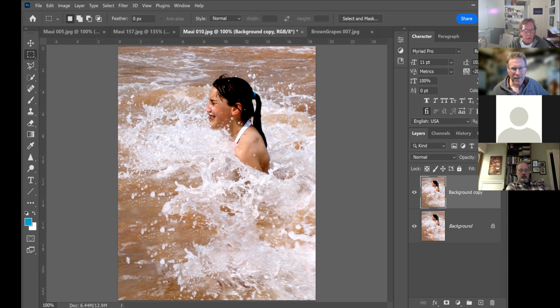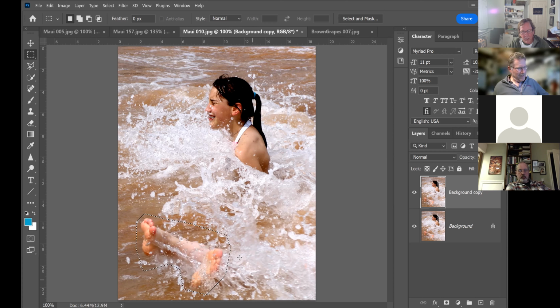So you'd have to choose between these to see what you want to do. So I'm going to do Control Z again. I'm going to go back to the original. And then to get out of these selections, by the way, you need to go back up. The easiest way for me is I go up here to this square tool, which is the marquee selection, and make sure I'm on that. And then I'll just click anywhere besides it, and it makes it go away.